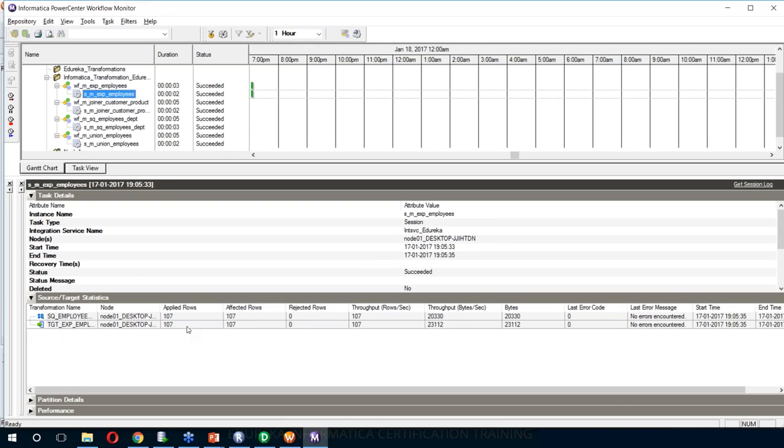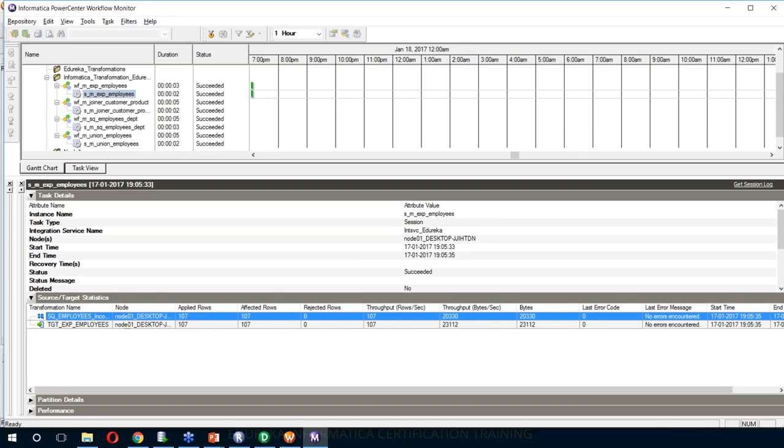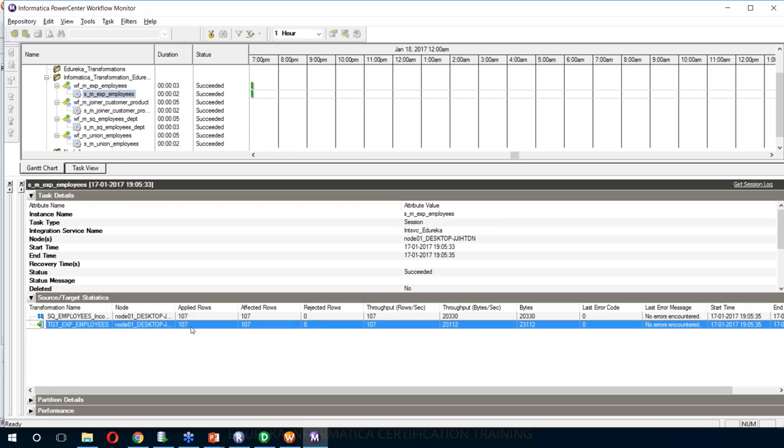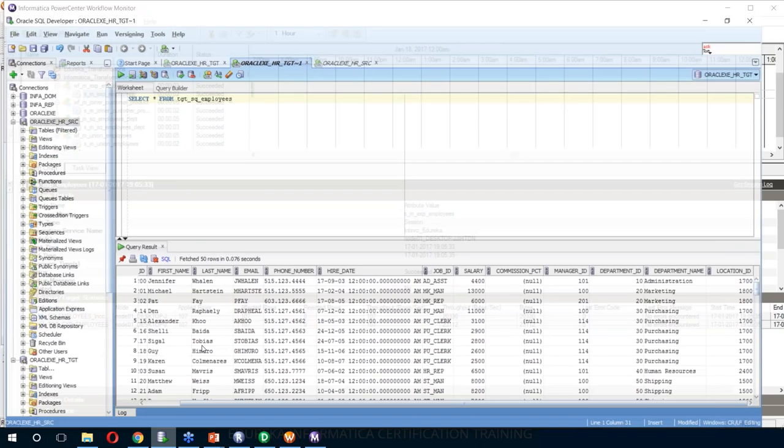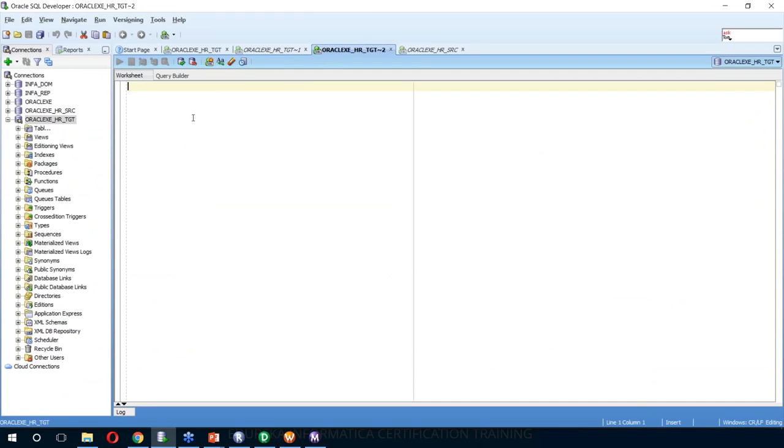You can see we had 107 rows present in the source data and 107 have been transferred to the target table. So it's time we check whether the concatenation operation and identification of inconsistencies has been done. So go into your target database and here check the details stored inside the target table.